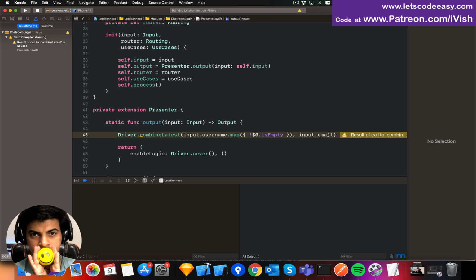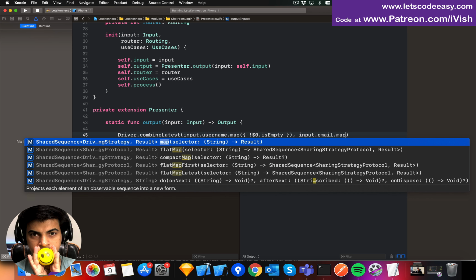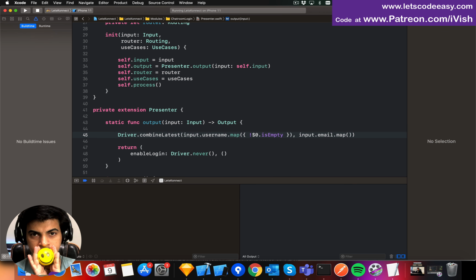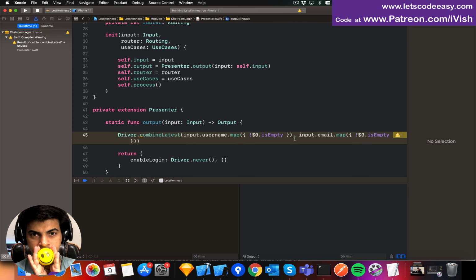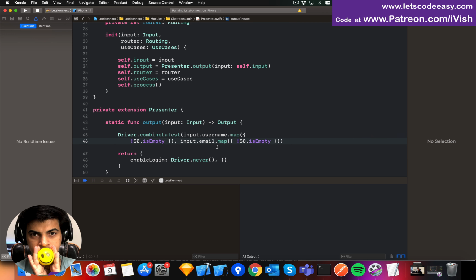I also need to validate for email. So email needs to have two kinds of validation. One is dot map $0 dot is empty. One validation is if it is not empty. So these two are the basic validations.